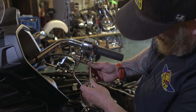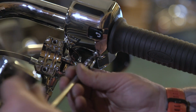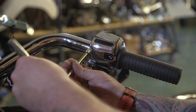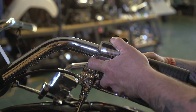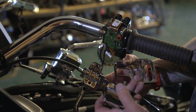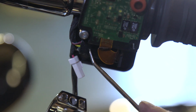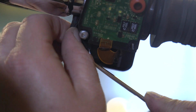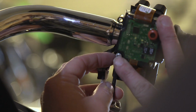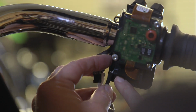So we're going to take our T20s out on the clutch side. So we have to unplug this little plug here. You need a tiny pick to put right in there. We're going to pull this out, just like that. We have to take these 2 T20s out and we'll be able to open this up and then pull that plug out.